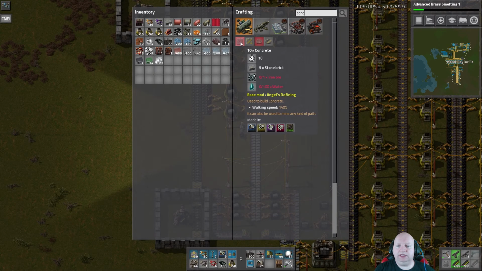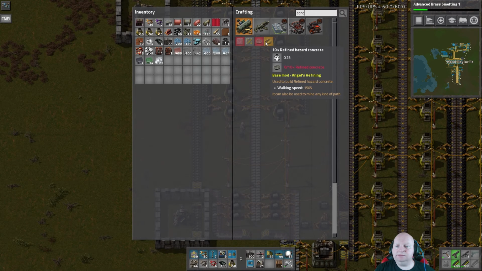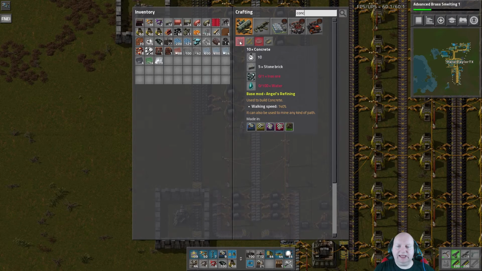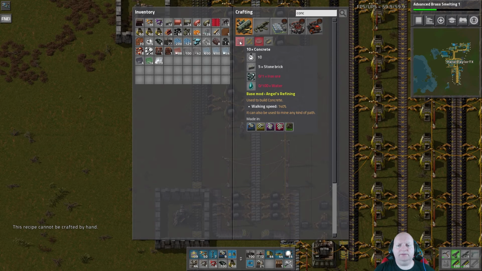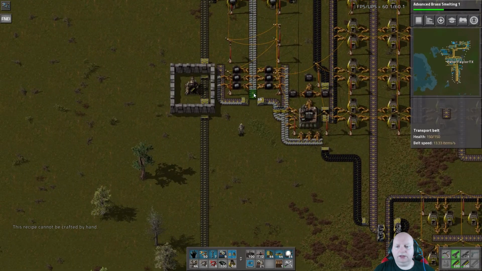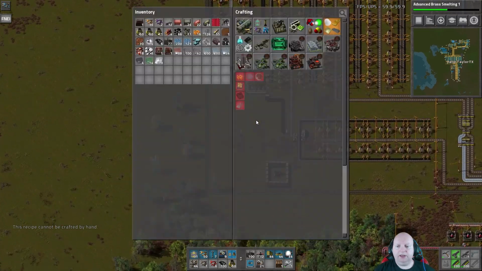But other than that, so to make the concrete, or refined concrete. But to make concrete, we need to get stone brick, iron ore, and water. Well, that's actually useful. That I can do. Here, I can bring it up.